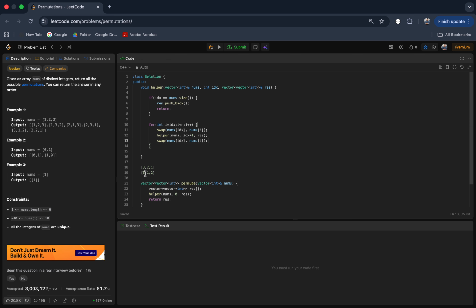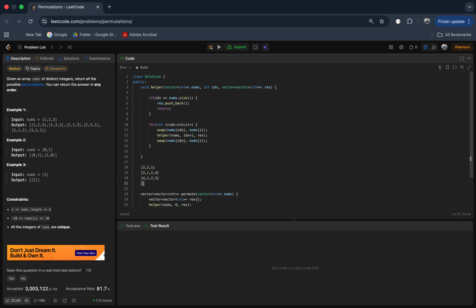we are going from like 3 to 1, if we did these steps and we are not backtracking, then what will happen is, if there is any fourth element here, then we'll be swapping like 4, 1, 2 and 3.